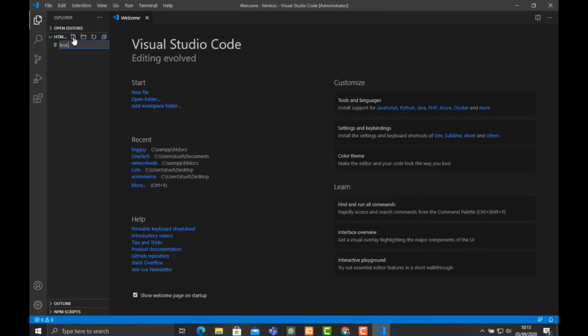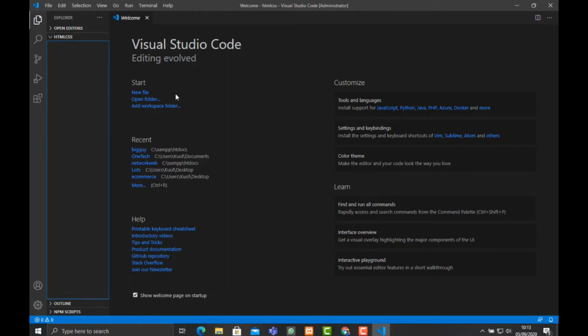If it was a CSS file, it would be first.css. So we just click enter, and it will open for us our first.html. This is our HTML file that we have created in HTML CSS.